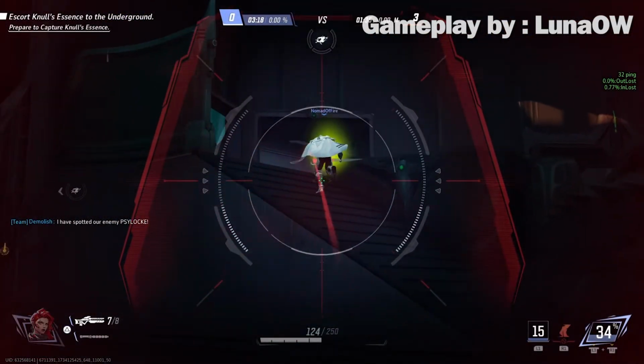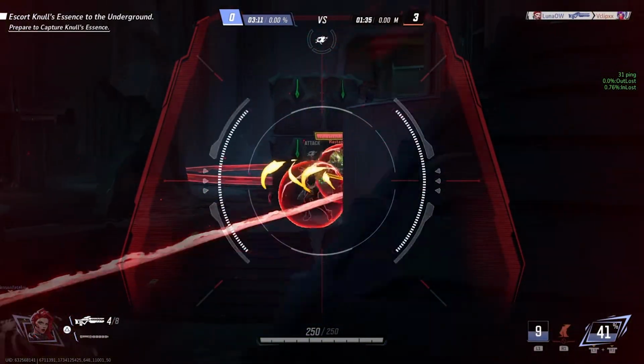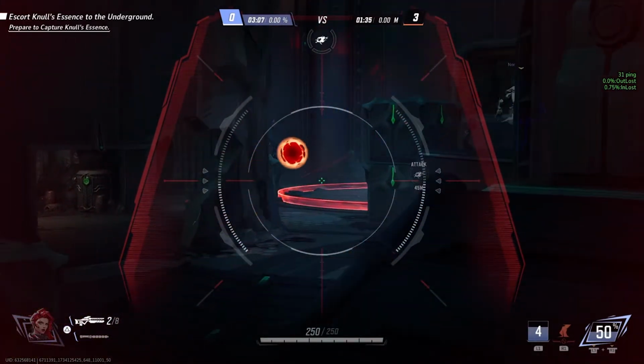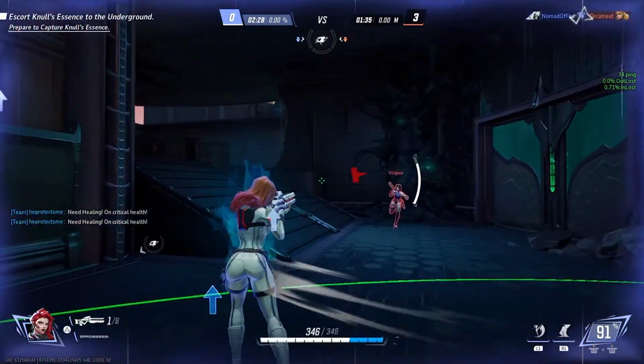Personally, this character is not really for me because I don't like playing at the back, and also because my aim sucks. So yeah, I'm not really good with this character. To give some brief explanation, obviously she has a sniper, so she's a very long range character, but if they get close to you, you do have this little baton and then you can hit enemies with them.